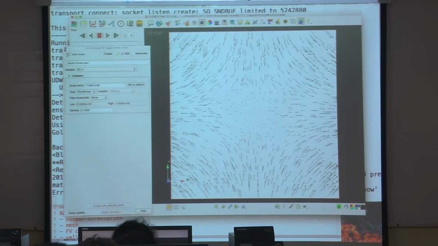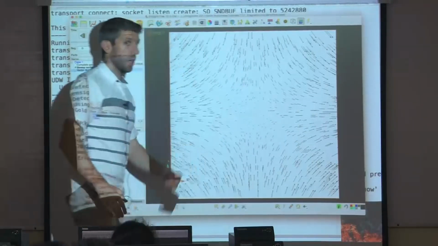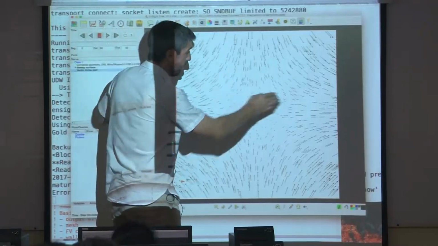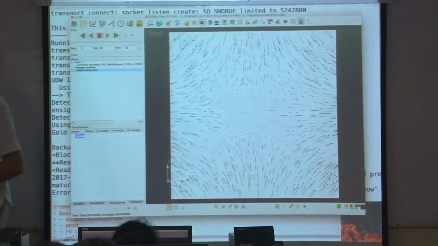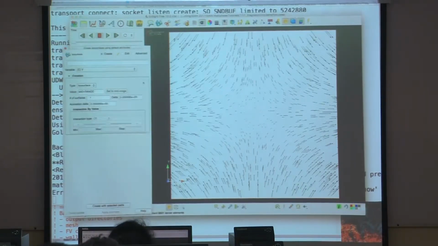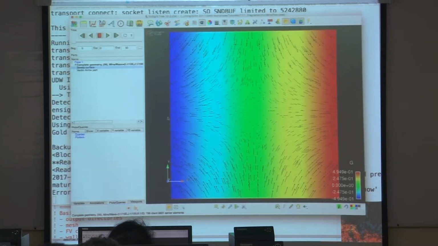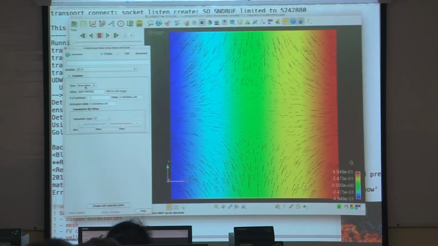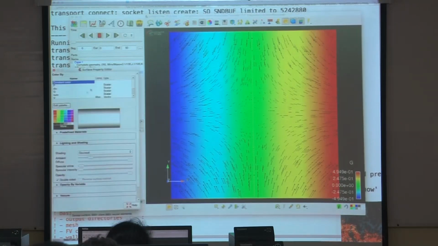Okay? So this is a stagnation flow. This flow will compress the Y dimension and stretch the X dimension. We've placed an interface in this direction. So let me go back to the initial condition, and I will add to this an isosurface. Well, in fact, I'll color by the G field. So this is my distance field, and I'll show the corresponding isosurface at G is equal to 0. There we go. That doesn't work for some reason, so I'll show it in black.